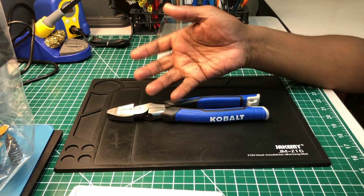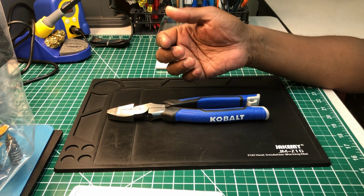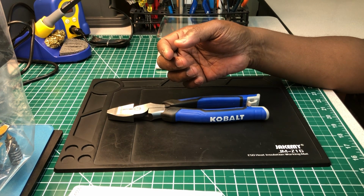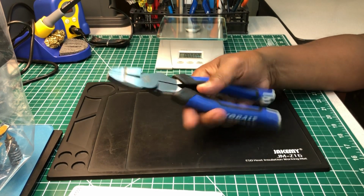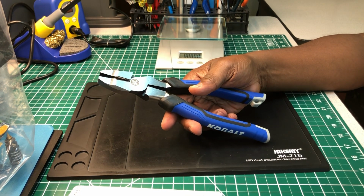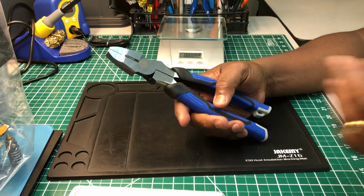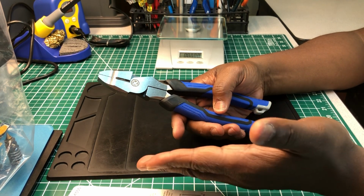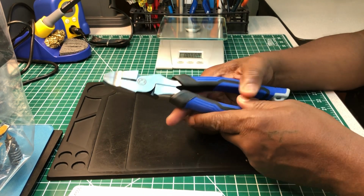So if I had to rate these pliers on a scale from 1 to 10, honestly, I would give it about, it depends on what you're looking for. I think you get a lot done with these. I would say at least about an 8. As is. And if I don't need the crimper, I'm not looking for a fish puller, I think I would give it as high as an 8.5.